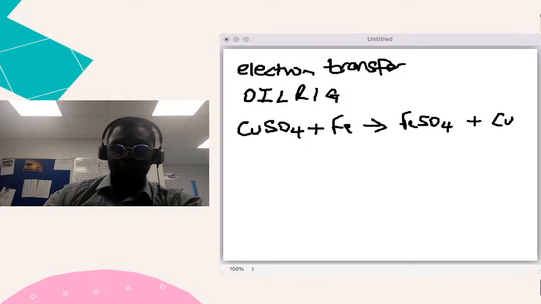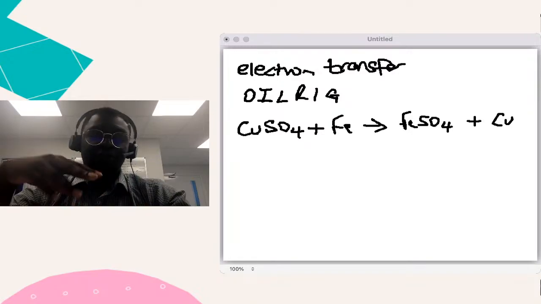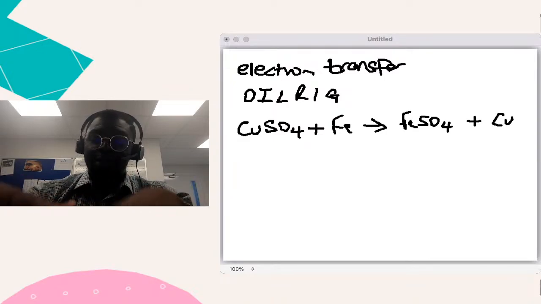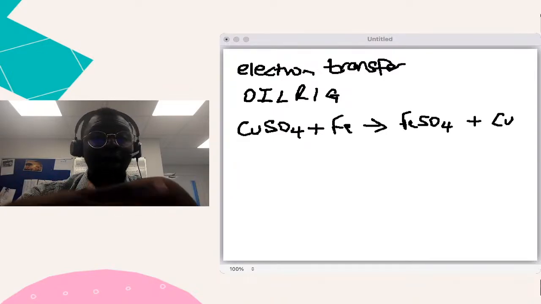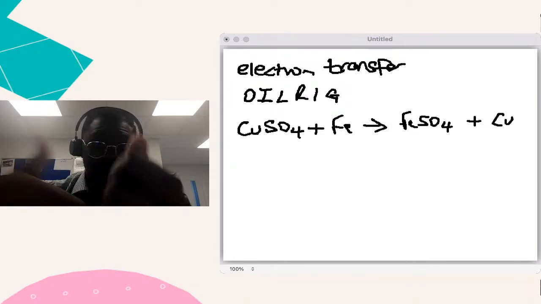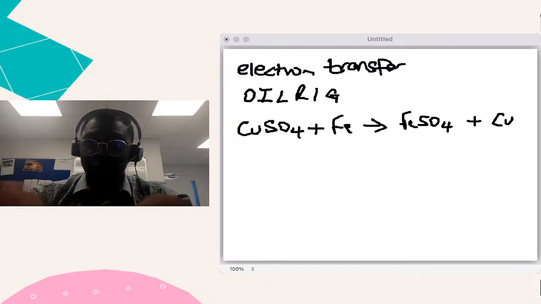Now, a lot of the time with these reactions, what you'll need to do is figure out what's being oxidized and what's being reduced. Me writing out that equation as it is, I don't think that's particularly clear of what's being oxidized and what's being reduced. Actually, that's a little bit challenging to figure out on its own. But the great thing is we can break this balanced equation down into something called an ionic equation.